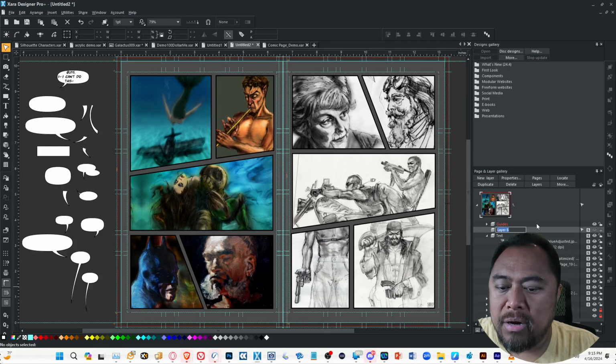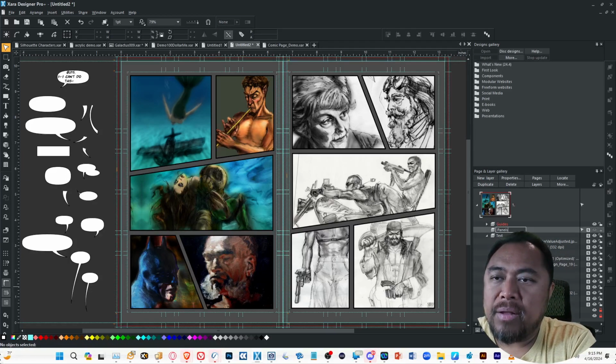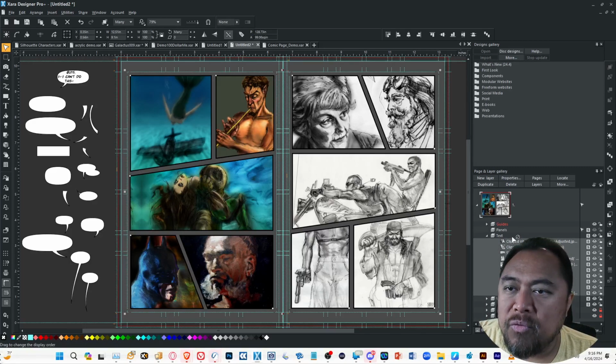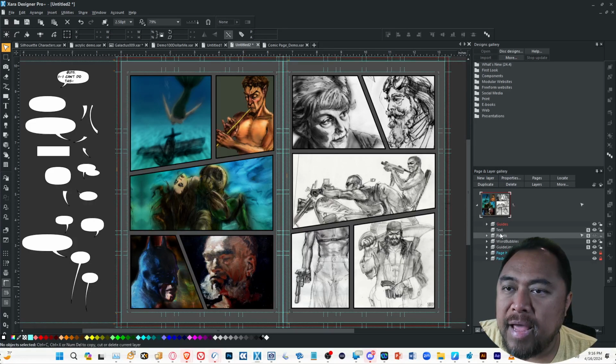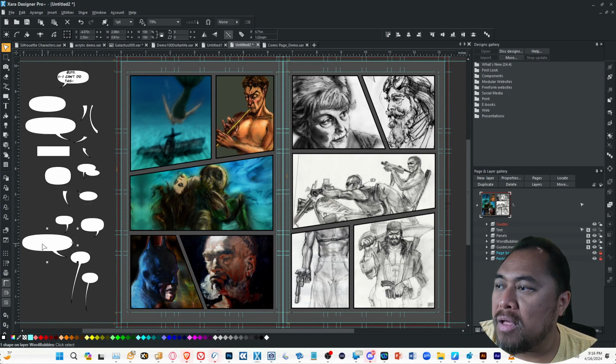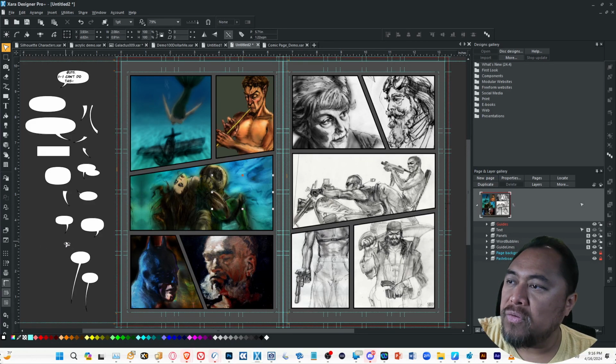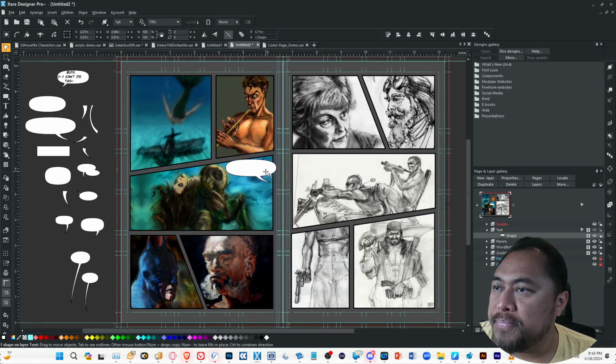I'm going to create a new layer called panels. I'm going to grab all the panels and move them to that layer, and then move it under text.